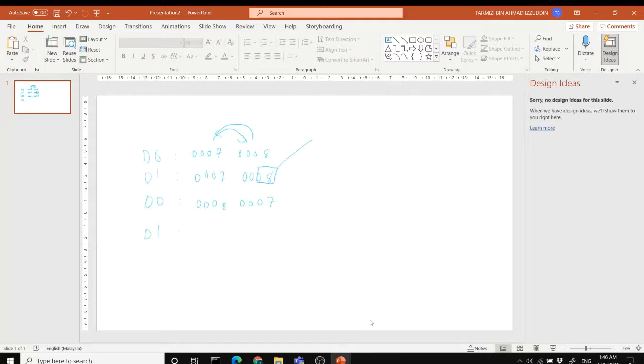If I write this in binary, you will get 0001 0000 0... If you shift this 4 to the left, this part over here will end up at this part.